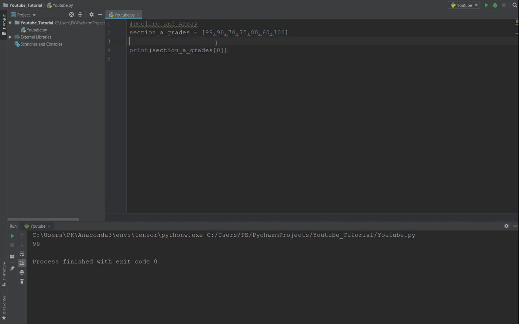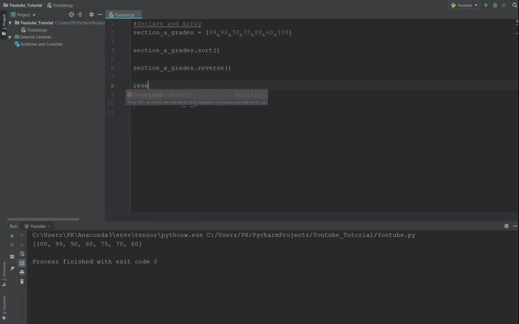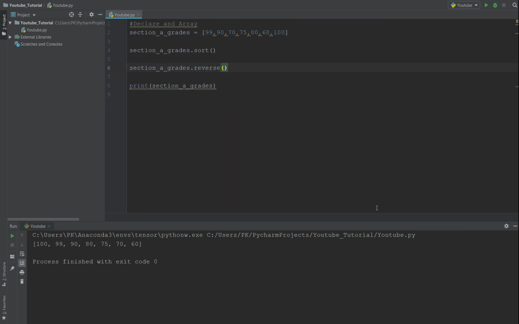Another cool thing you could do with arrays is you can sort them. What you can do is just do grades.sort, and then I'm just going to print out the whole array, and you can see it will be sorted from lowest to highest. Let's say I want it highest to lowest. I could use the method section A grades dot reverse. Is it like that, or is it inside reverse? No, that's good. Reversed is like, let's say you're running through a for loop. I'll go over it later, actually. So that's sorting an array pretty quick.